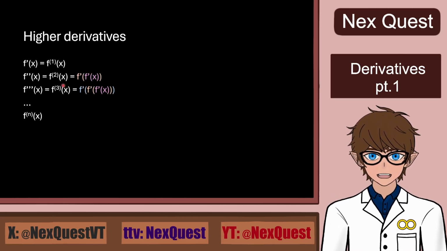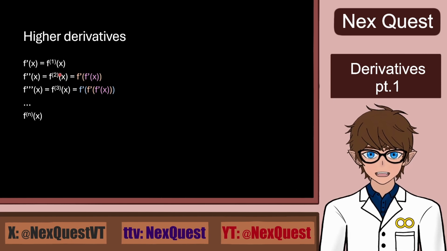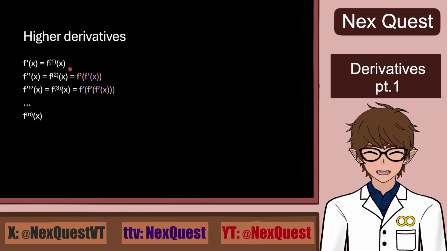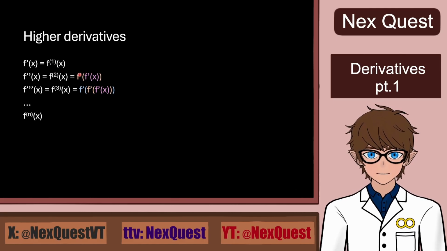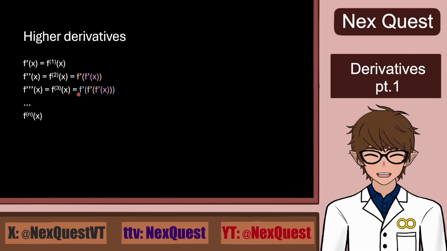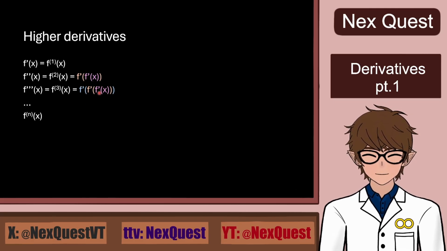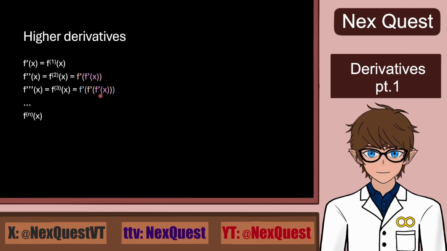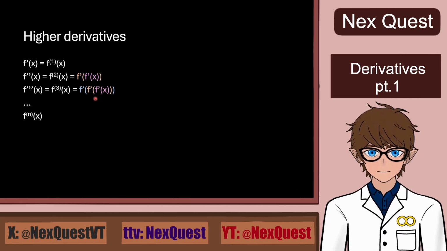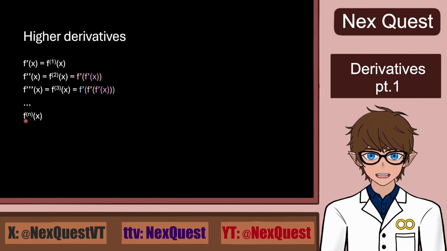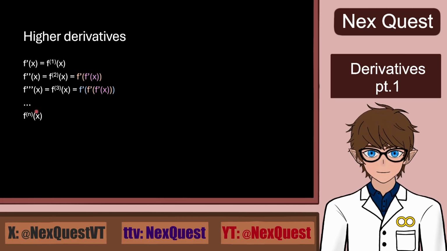And what they mean is basically just taking a derivative of the derivative. So first derivative is the derivative of the function. Second derivative is the derivative of the derivative of the function. And the third derivative is the derivative of the derivative of the derivative of the function. Dear God, I forgot how to pronounce the word derivative now, I think. Anyway, the nth derivative just means applying it n times.